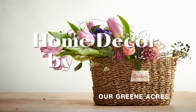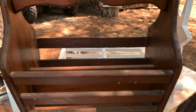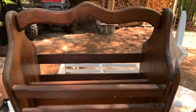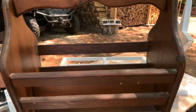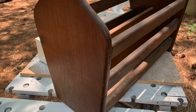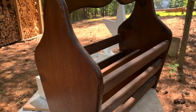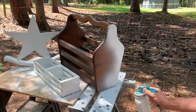The next project, I think, is something we creators and crafters are all out looking for, and that's magazine racks, because these are so much fun to recreate. And I did not see this one when I went to Goodwill the day I was shopping. I actually was at the checkout and just turned around, took one last look, and it was right behind me. Now, I paid $7.99 for it.